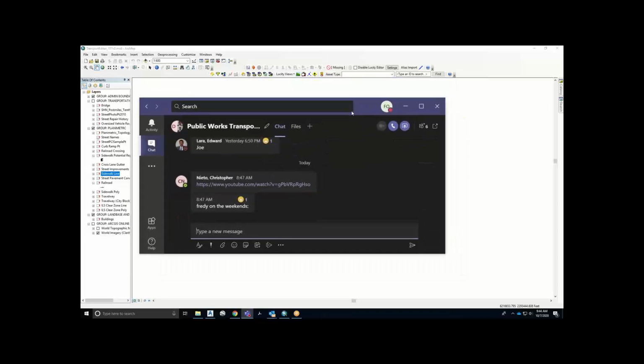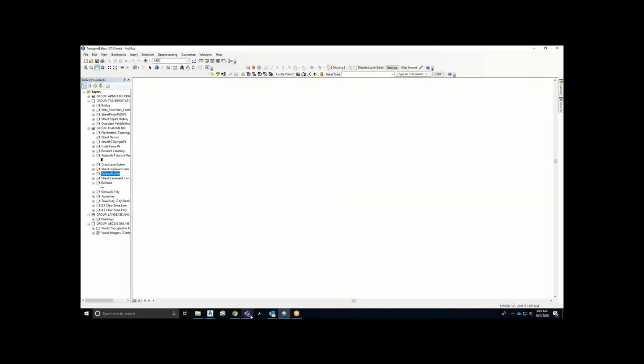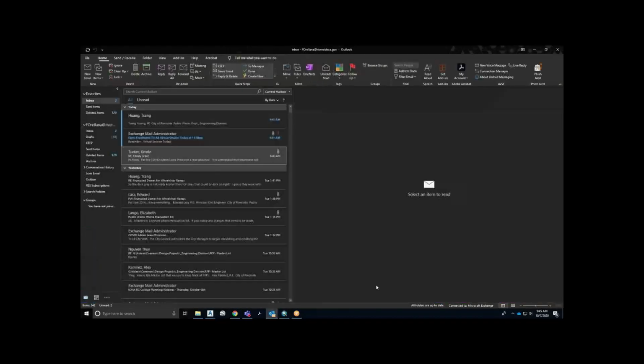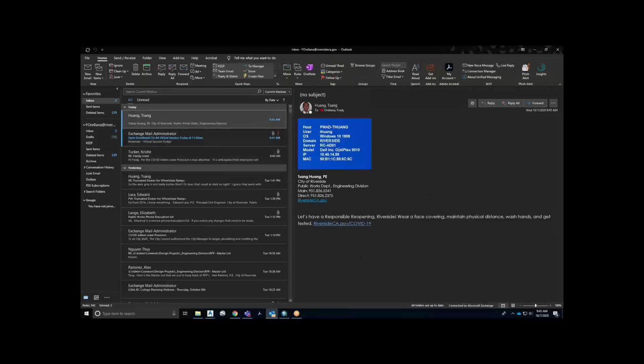Ted, real quickly, for cadastral, I was wondering if it's okay for us to add a couple of layers called construction lines and construction points. Should we add them? Do you want us to add it?